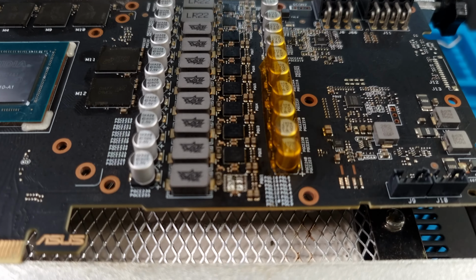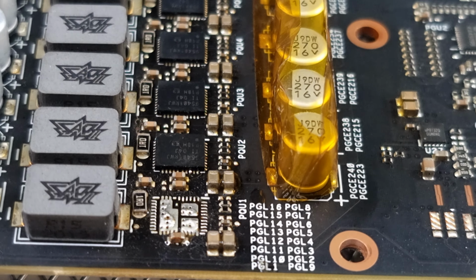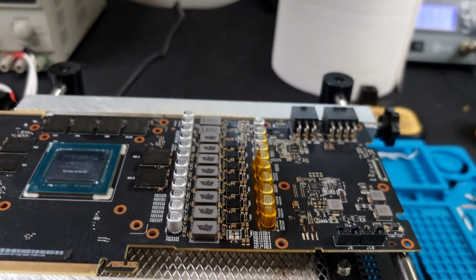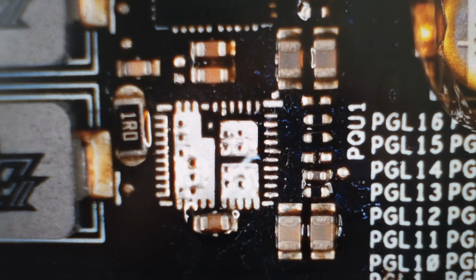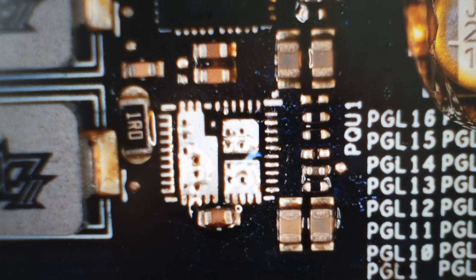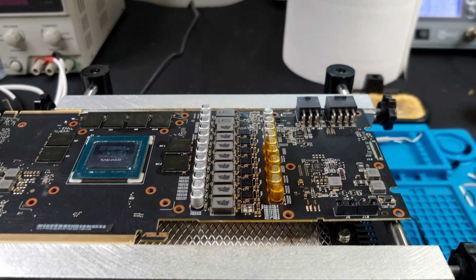That actually did not go as bad as I thought, besides a little fire that sparked under the card from some lint. That's what it looks like under the microscope. So all the pads are intact, everything looks good. I'm going to go ahead and proceed from here and just install this little puppy. And hopefully this will get this 2070 Super back on the road.